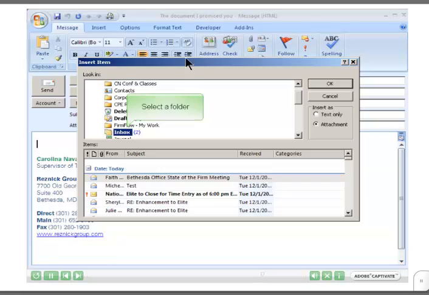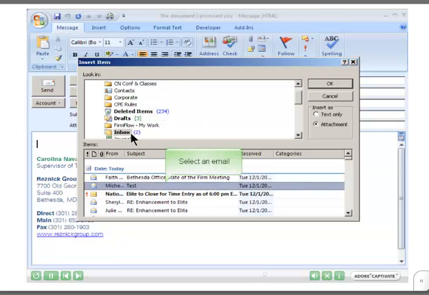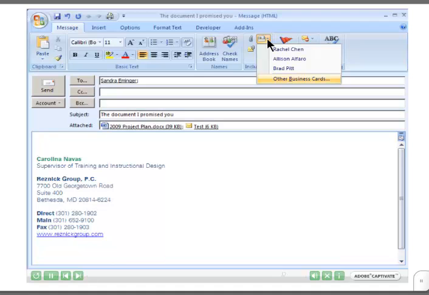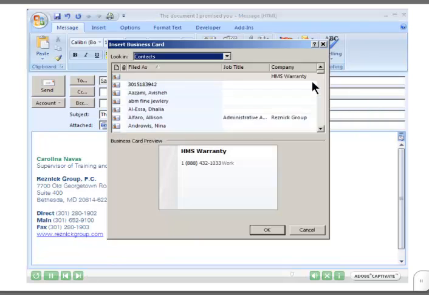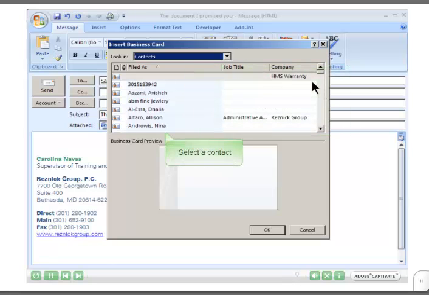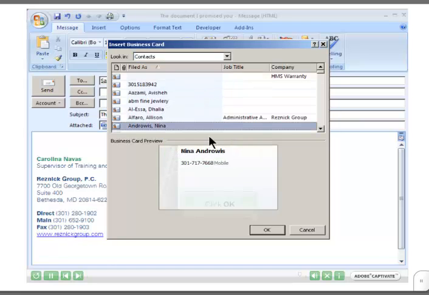In this section, we're going to discuss how to create a folder and a subfolder. To create a new folder, click the drop-down arrow on the New button. Next, select Folder from the drop-down menu. The Create New Folder dialog box is displayed. Enter a name for your new folder and select a location. After you've selected a location for your folder, click OK.